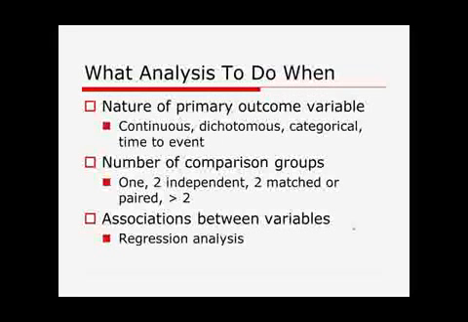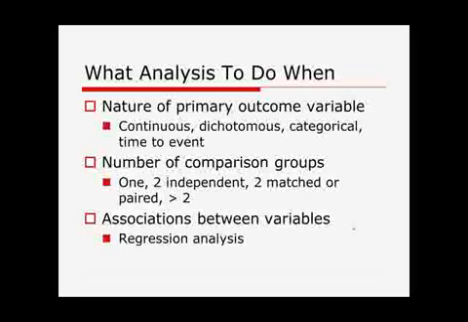Okay? Again, when you try to get to what analysis do I do when, it comes back to, well, first you have to figure out what kind of an outcome, or what's the variable that I'm dealing with. Is it continuous, dichotomous, categorical, or time to event? Now, I'm throwing in that last one, time to event. It's kind of a mixture of the ones that we've already talked about, so I'll bring that up a little bit later on. So again, whenever you look at analysis, think about what kind of variable am I analyzing.